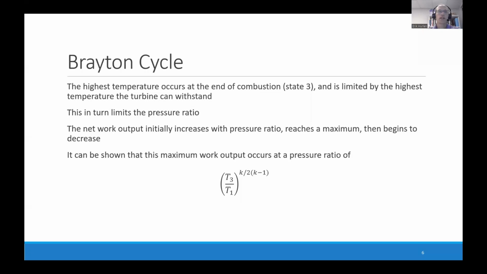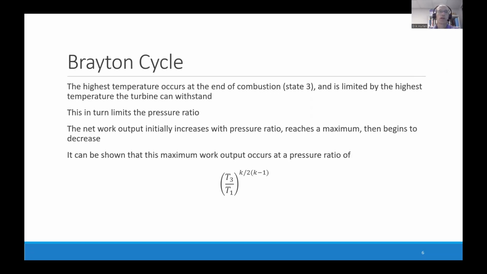One limitation of jet engines comes in the form of the combustion chamber. With the high pressure air coming in after the compressor, it is possible to achieve very high temperature air after the combustion process at state 3. So high, in fact, that the material used to build the combustion chamber must be chosen carefully so that it can actually withstand these temperatures of over 1,000 degrees. This in turn actually limits how high the pressure ratio can be.